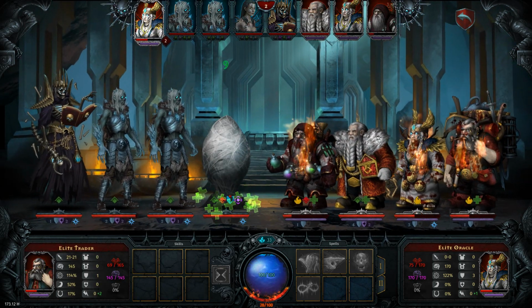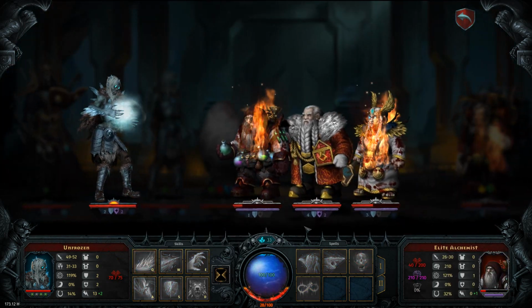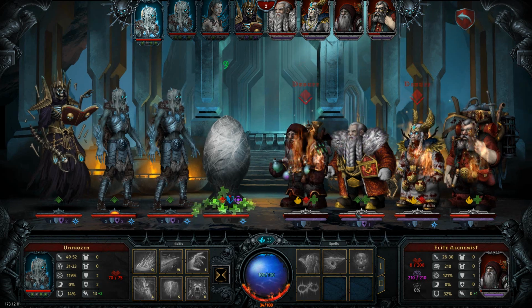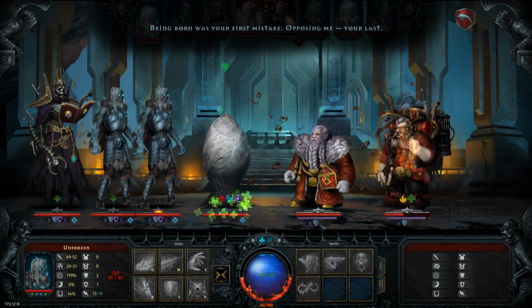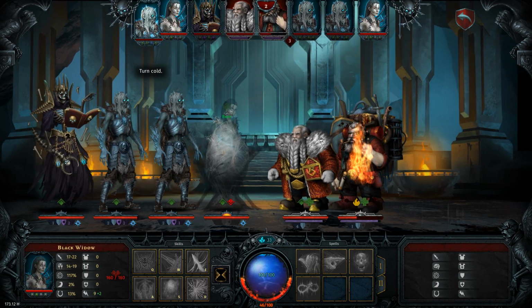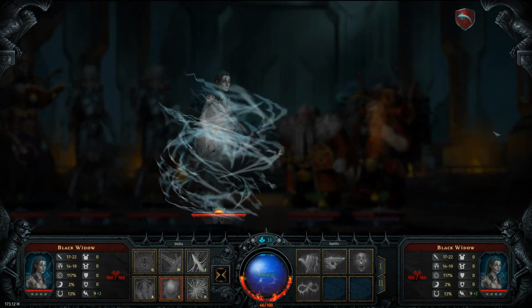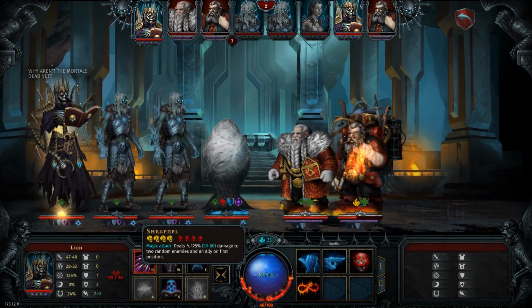And we've almost completely taken over this elite fight. So let's give it a couple more turns here. Let's see how we do. This guy's popping wards out of his butt here. So this is the second turn. The Unfrozen have acted before everyone else. And we've already killed half of the elites. So from here on in, it should be good.